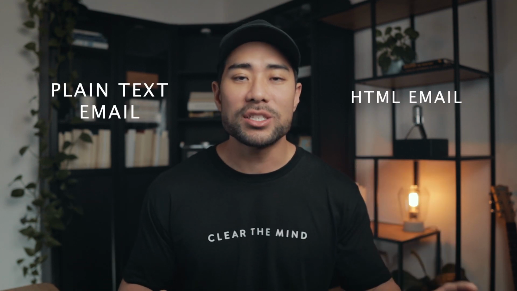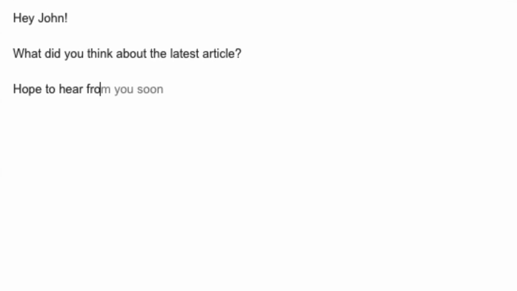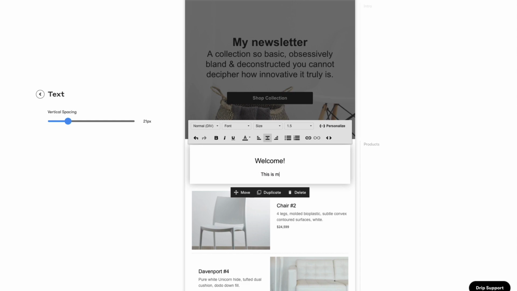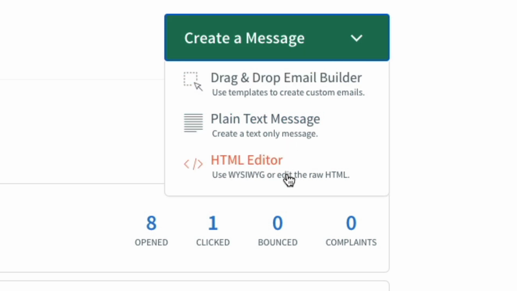Before I move on, I just want to share the differences between a plain text email and a HTML email. So firstly, a plain text email is something that you would actually receive from, let's say, a friend or colleague, and something that sounds personal, right? On the other hand, you've got HTML emails, which include banners, images, buttons, and all sorts of things that make it look fancier and perhaps more eye-catching. So again, towards the end of this video, I do want to share my recommendation in terms of whether you should send a plain email or a HTML email, so stay tuned.